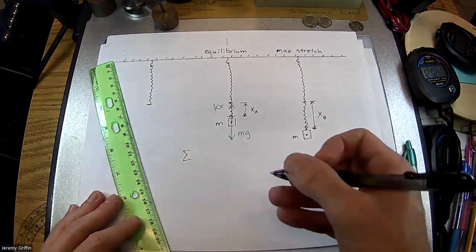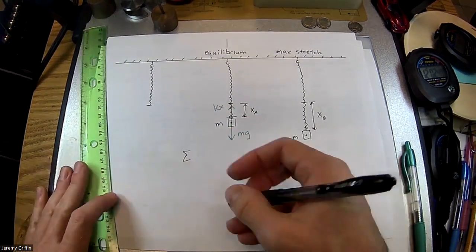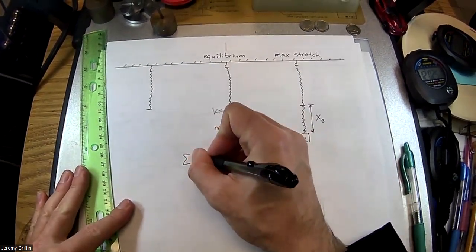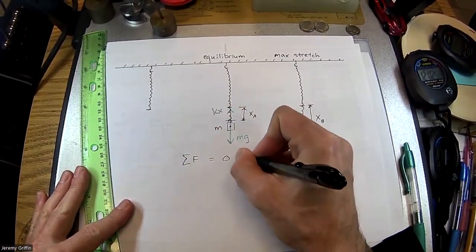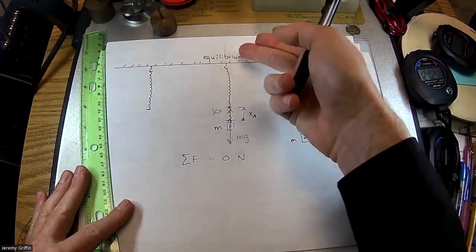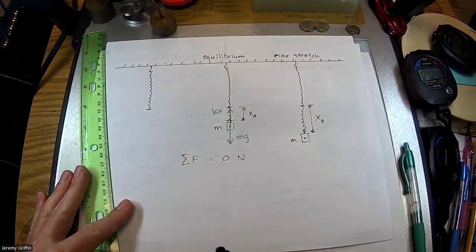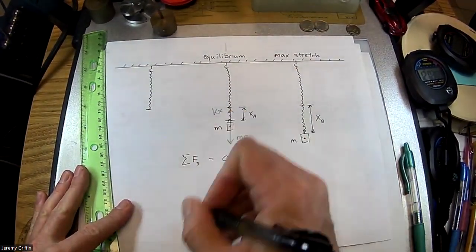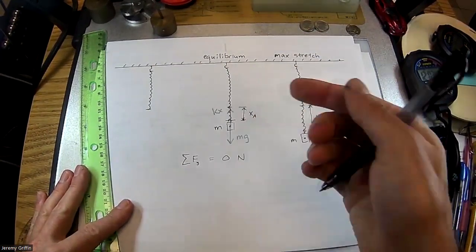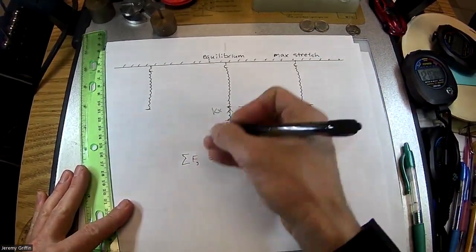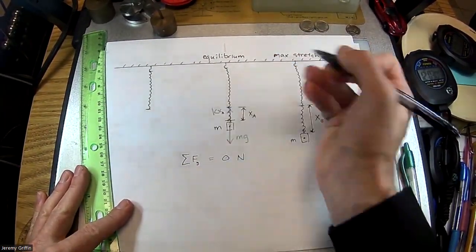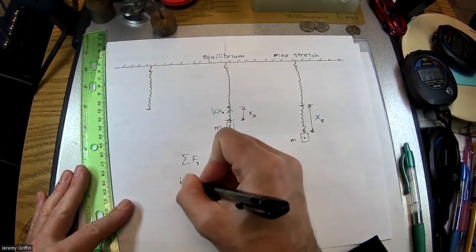If AP asked you to solve this, especially in FRQ, they'd want to see all your steps. Your first step would be to say, I'm going to use the sum of the forces equals 0 newtons. That's my framework for equilibrium. I see equilibrium, sum of forces goes to 0. If you like, you can throw a little subscript y on the force because it's all vertical, and this would be subscript a on that x.